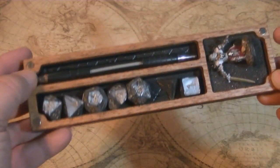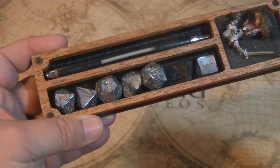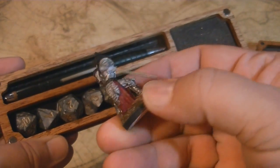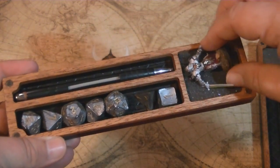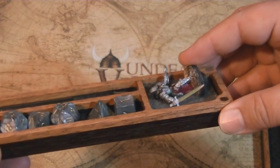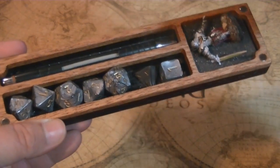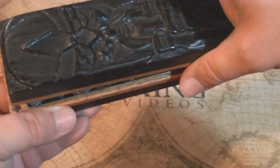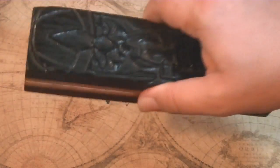as needed. And you're probably wondering, how does this stay together? Well, you can see in the corners of these there are 4 magnets on either side. I was a little worried, I'll say right now, because my miniature is kind of big, as far as the pose and everything like that. He's got the sword sticking out, and he takes up a lot of real estate, if you will. When I put it in there, it looked like his sword was going to stick out and get bent, but the little spot here is actually big enough, and you can kind of hear those magnets snap together, and they're not going to fall apart.